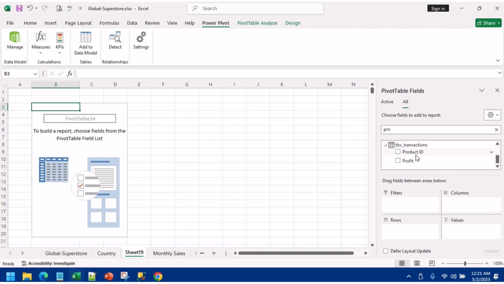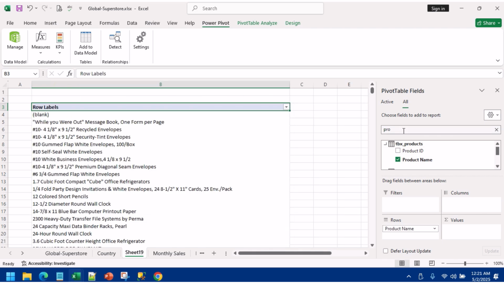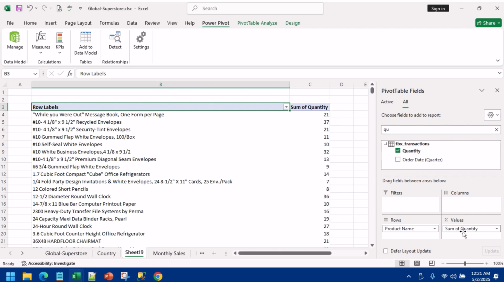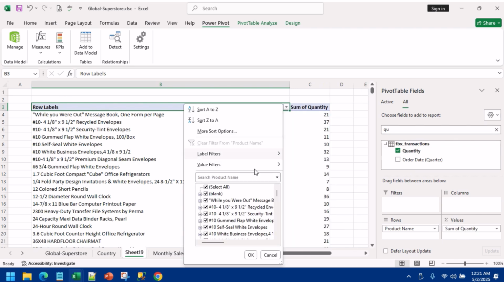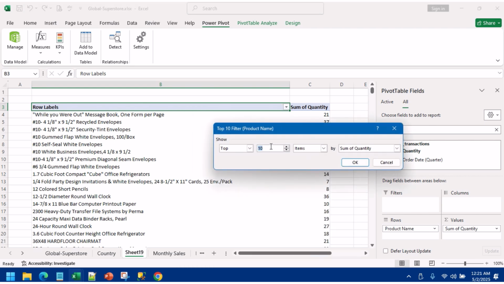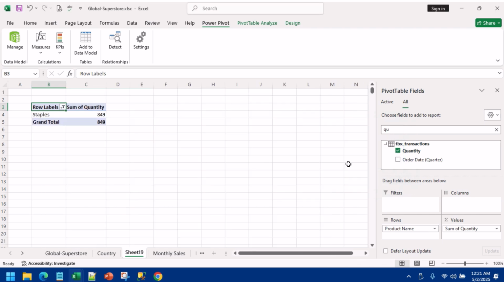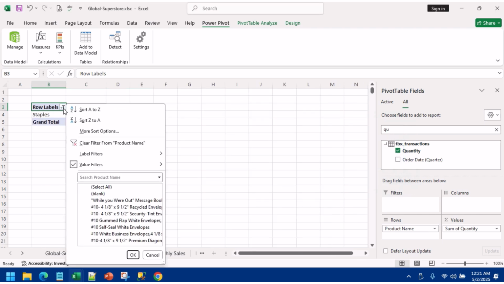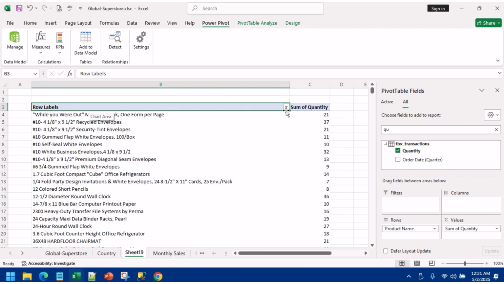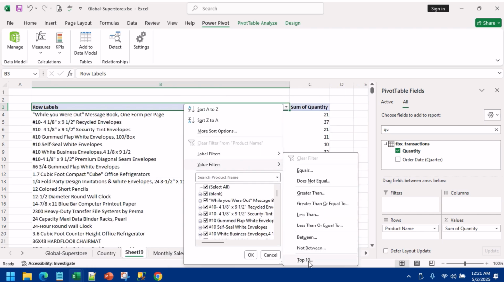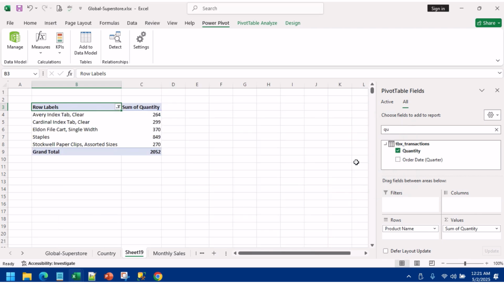See, you can get here product ID, product name, and sales or count of sales, order ID, quantity, top quantity, sum of quantity. We are going to get top 5 products and sum. Sorry, clear filter, and value, top 5 sum of quantity.